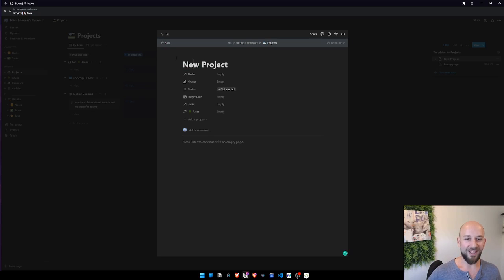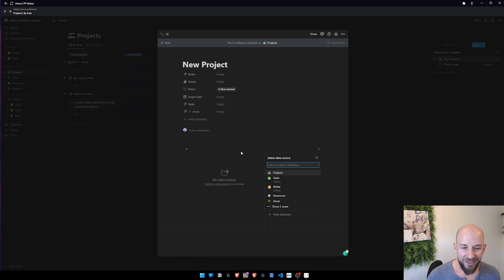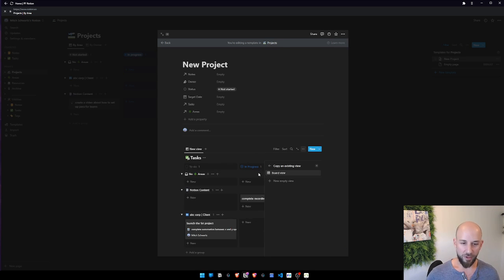So now the thing I want to do is put at the top of each project page a view. Is that table view, board view? Because I want to see all the tasks in the project. So this is going to be a view of the tasks board. And then what we're going to do, convert an existing copy. Okay, we'll just get out of here.